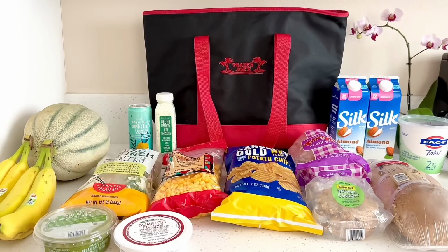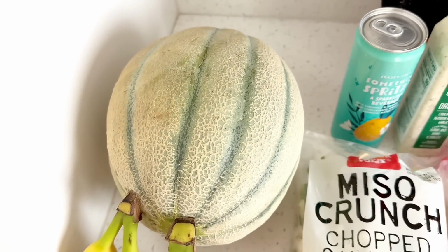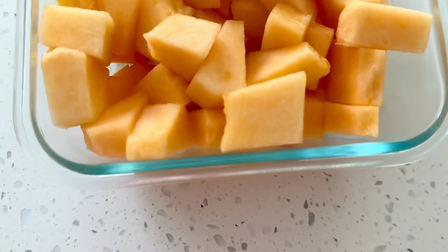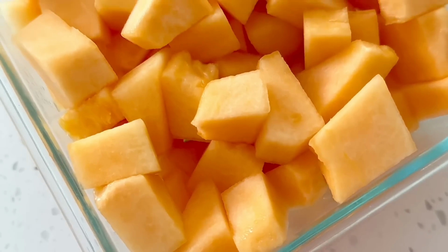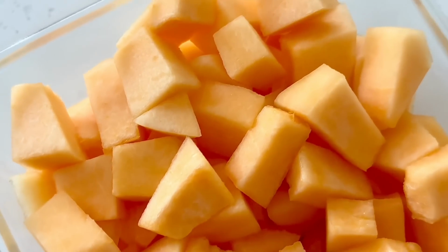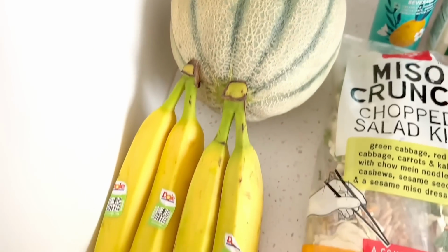Last week's Tuscan cantaloupe was so good and I found another big one this week, so I picked it up. I noticed that if I let melon sit for a couple of days in my fridge before I cut it, then it usually has some time to get a little bit more ripe and juicy. But if it goes beyond that, or if I cut it on the same day I buy it, like I did this one, then it ends up being dry, as you can see here, and this was $3.99.